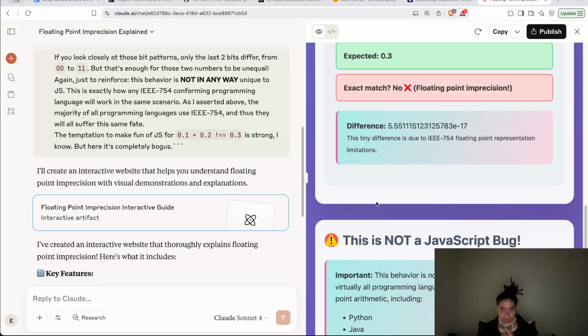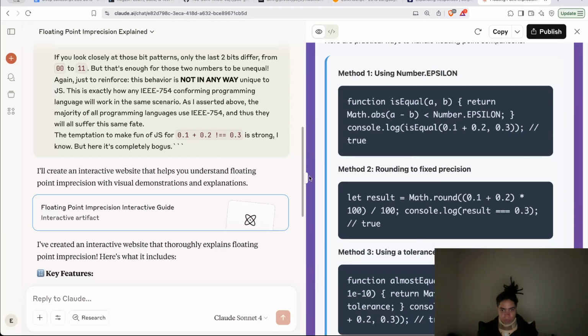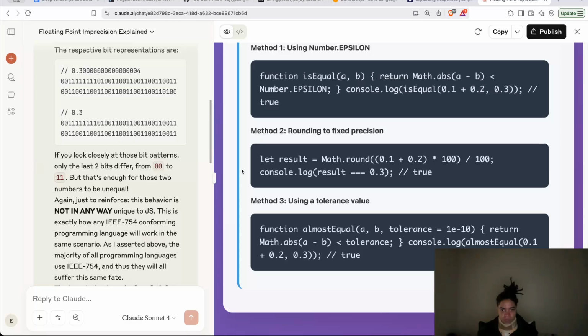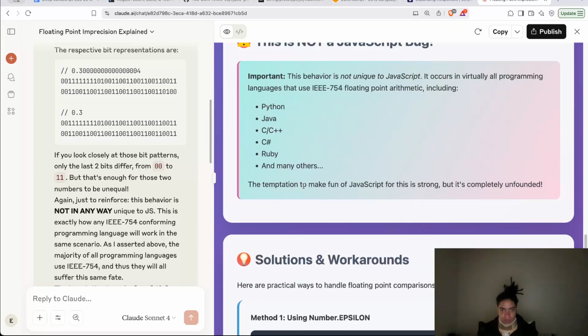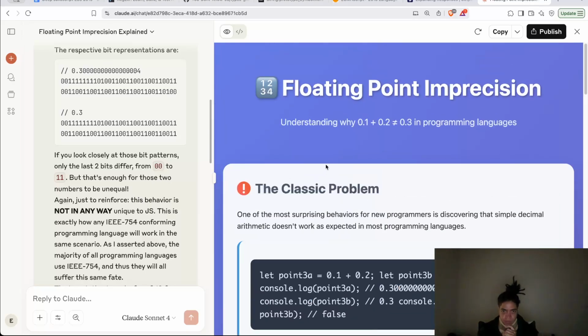Floating point imprecision. I prefer this. Floating point imprecision.